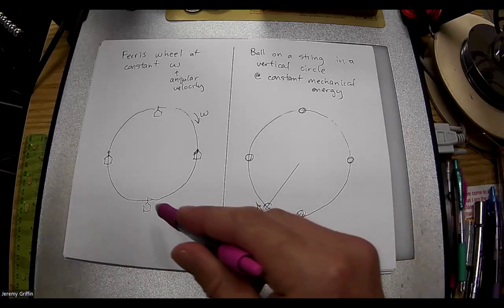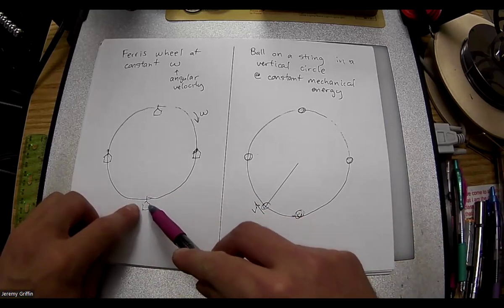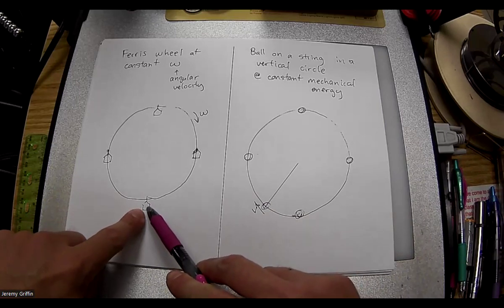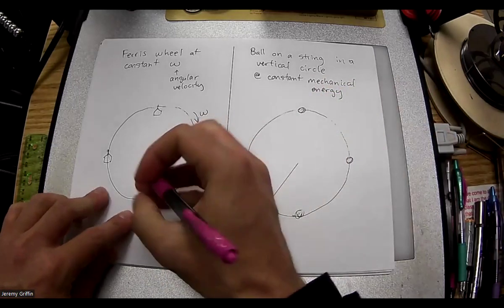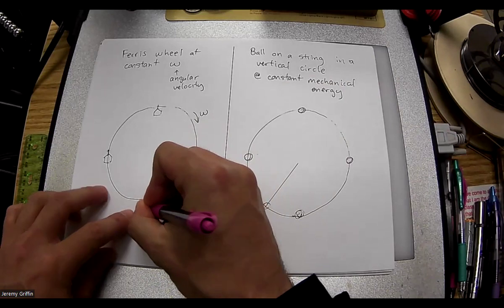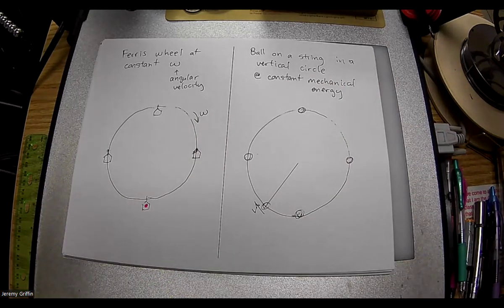So let's pick one of these. I think the question that you guys were asked was, what are the forces down at the bottom? Is that what you guys were asked? Right. So let's start with that one. I'll put a center dot right there. Let's say you're sitting down on the bench, on top of a scale, like a bathroom scale. You're sitting on the scale on the bench, and that scale is actually reading what kind of force? A normal force, exactly.